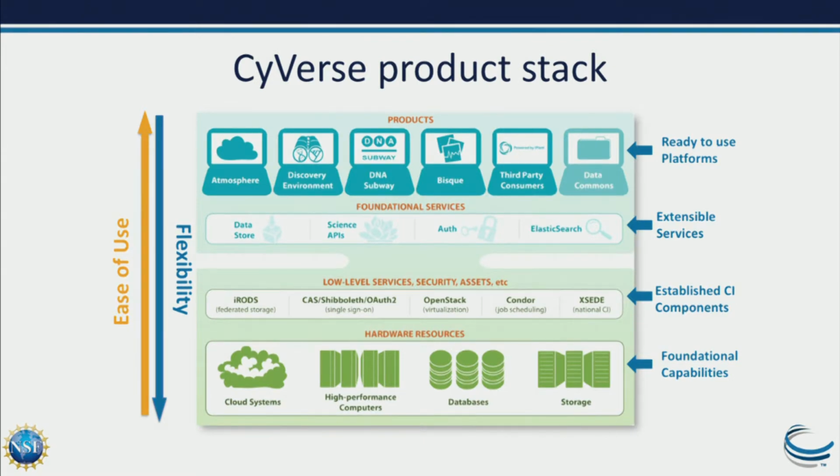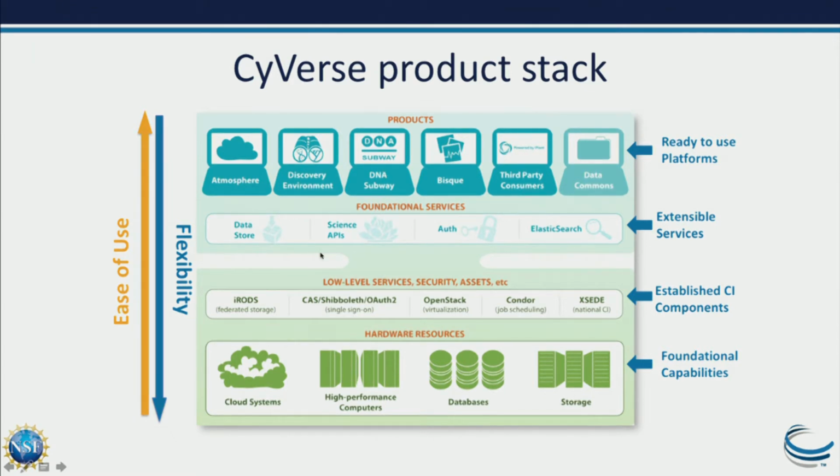This slide gives you a little bit of an introduction to the actual product stack. There are many different layers to CyVerse, and in fact, different users will want to operate at different layers. For the vast majority of users, they'll be operating at the top here, what we call products. So things like the Discovery Environment and Atmosphere, which we're going to give you an introduction to today, and some other user interfaces, all of which are largely web-based.